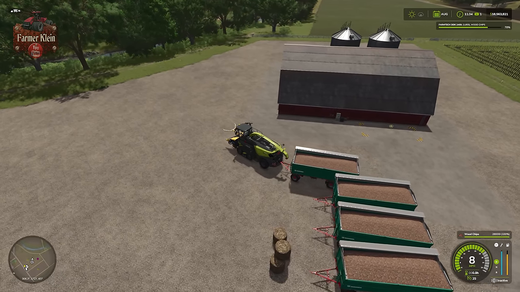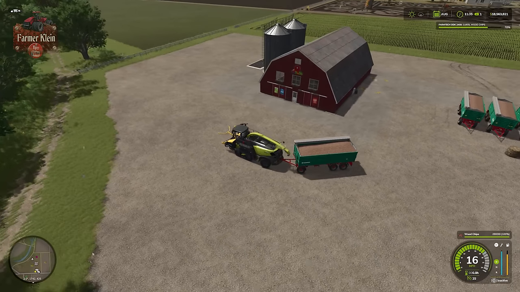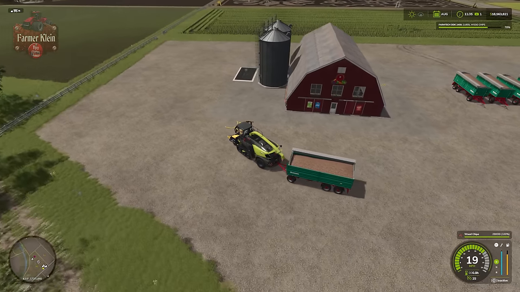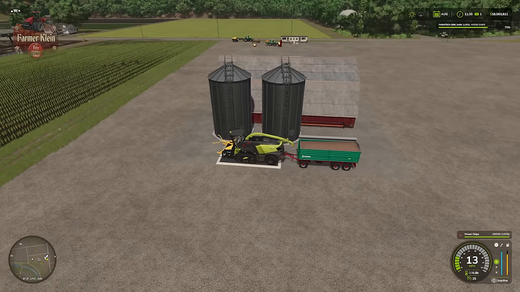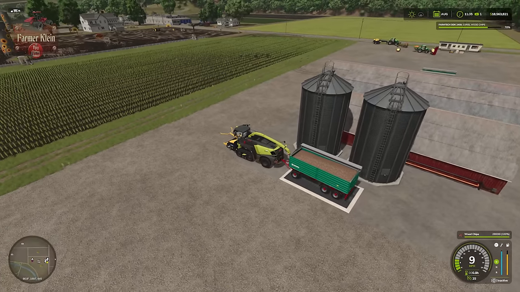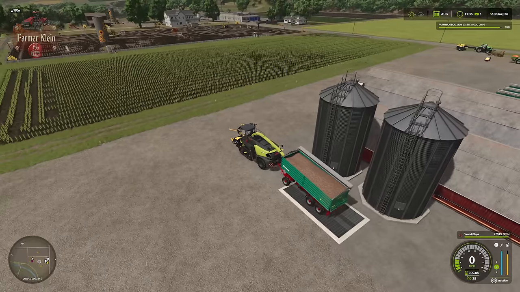Poplar is a pretty good profit. I wonder why it's so unpopular. Maybe the complexity of harvesting it. Maybe the complexity of planting it. Although you plant it once and you're done. It's just like grass. See how much money we get.